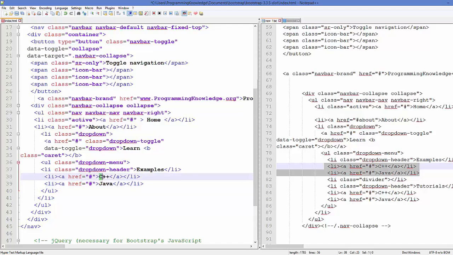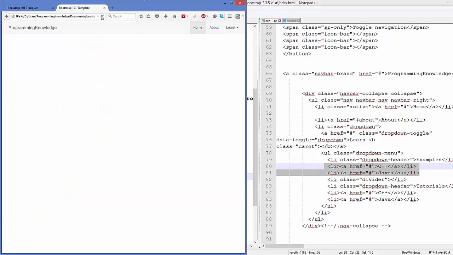Whenever somebody clicks C++, it will go to the C++ page, for example programmingknowledge.org/cpp or /java. Let's save it and see what happens. Refresh the page, and I can see first the header, which is Examples, and then the sub menu items, C++ and Java.